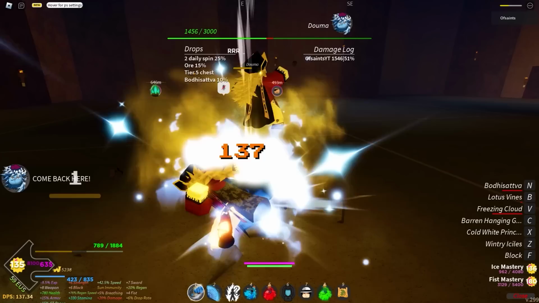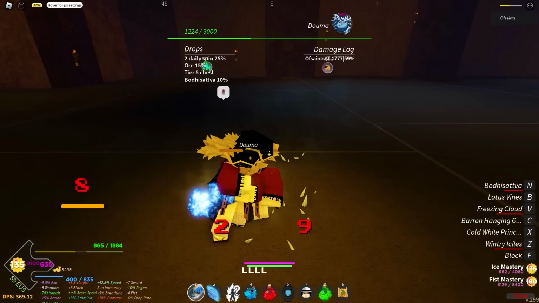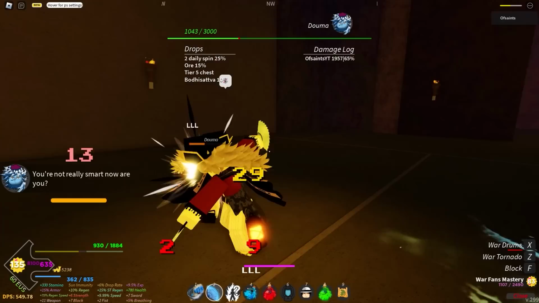Hit you with mines. Boom. Get him right back. Get back. Baron Hanging Garden. Oh, he canceled it. Oh, wait, no, he didn't. I hit him. Hit him with my War Tornado once again.